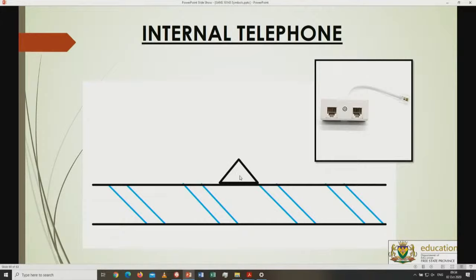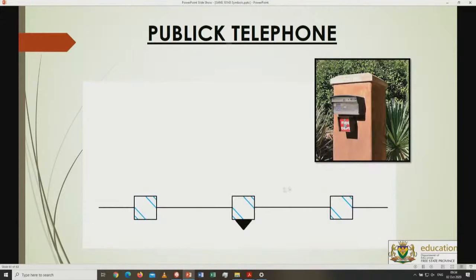If you want to talk to someone at the gate or something like that, then he will pick it up, you will pick it up and you talk to him. This one is indoors. In other words, it's not colored in. Outdoors, like this one over here on the outside, you can see, is basically colored in the process. All right, so again, the position of it is important. Onto the wall, onto the pillar, whatever the case might be, you have to show that.